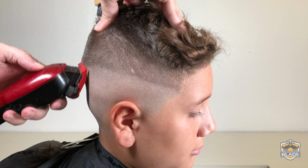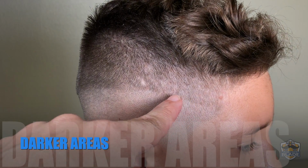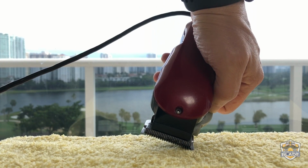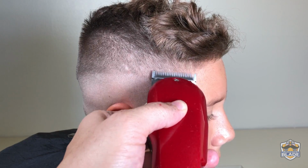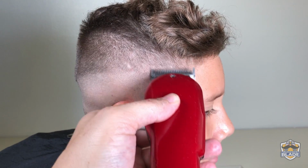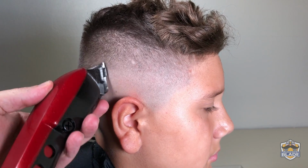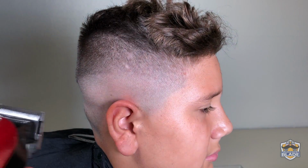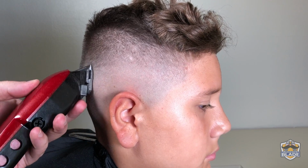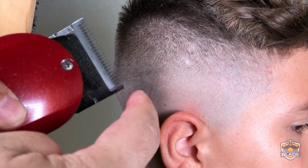We're gonna start with the most important step of the cut. Remove number 1 to open the blade and use the 0.5 or half, and we're gonna continue from right to left, clearing the darker areas using the border of the blade without rushing. We are mostly using the border of the blade.